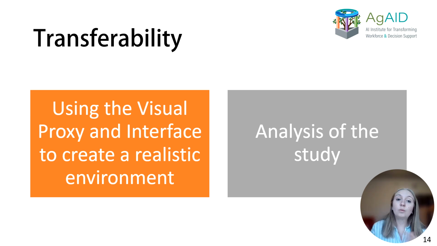With this, we have not run the study. We are still in that building stage of both the interface and the visual proxy, which is what I've been doing this summer. But the next steps and the next goal is to be able to run that study and be able to analyze: was the visual proxy in the interface realistic enough, and were skills able to be transferred from that interface and visual proxy to a real life orchard and a pruning environment.